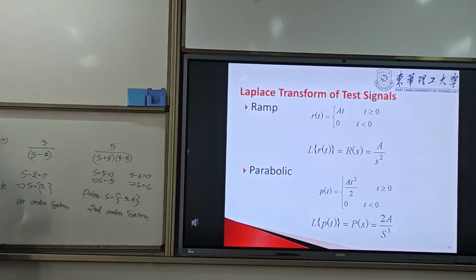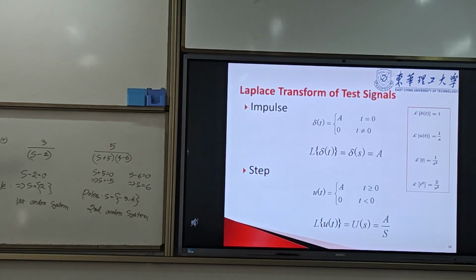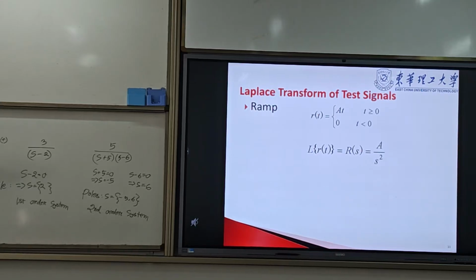These are the Laplace transforms for the four different signals, because we will need them while we do the analysis. We cannot do the analysis in the time domain. Whenever we do the mathematical analysis, we must convert the time domain into the frequency domain, so we need to use the Laplace transform. So we must know how to convert each signal by using the Laplace transform: four different transforms for impulse, step, ramp, and parabolic. It's very important to understand and remember all of this.